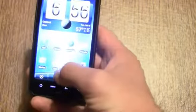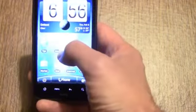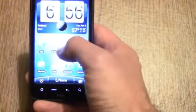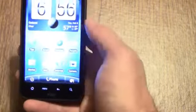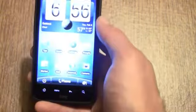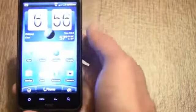For instance, I've got the HTC Mail app, and then the Gmail app also. Now, this didn't come with the Gmail app shortcut on the home screen. I added that myself because I couldn't set up my company email via the Mail app. I couldn't get it to work. And then I went into the Gmail app and it was able to parse it no problem. So why do I need both?